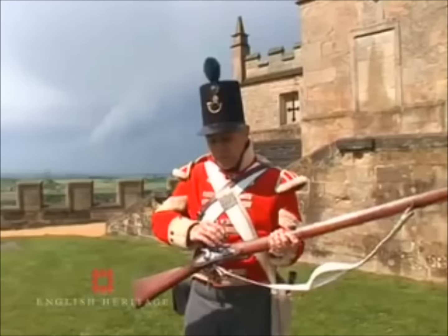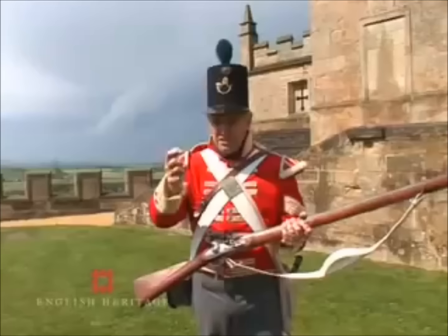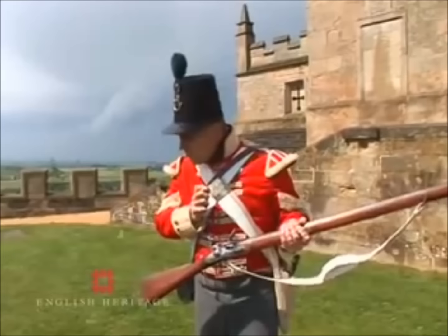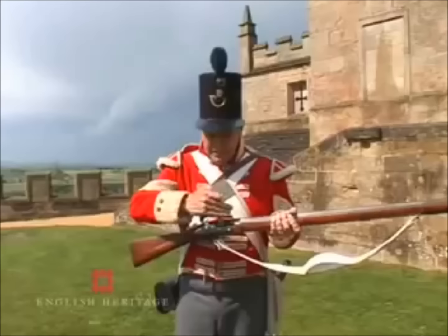Make sure that everything is cleaned out. In your cartridge box, your cartouche, you fetch out a paper charge. In the top of this normally would be your musket ball. You bite the musket ball off, keep it in your mouth. You then sprinkle gunpowder into the pan and lock it. You then pour down the gunpowder.